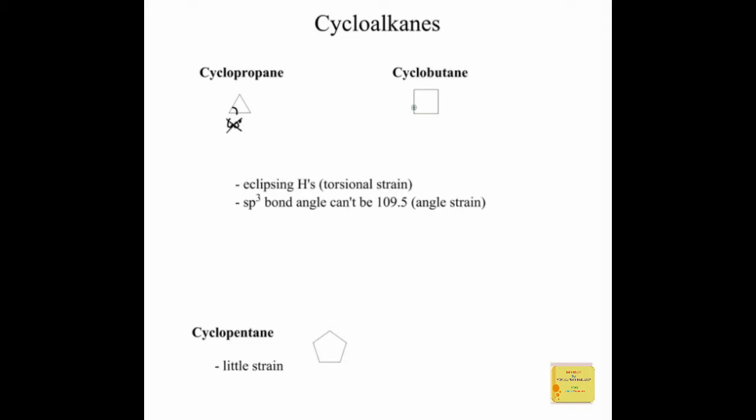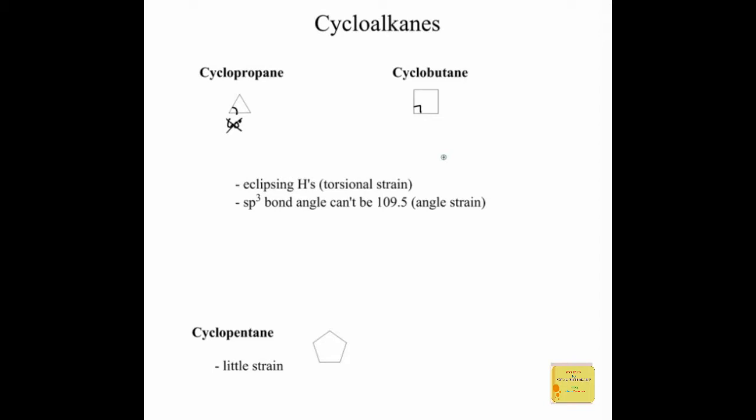And even with a cyclobutane, this would require a 90-degree angle, and that would also compress that angle together. We describe that strain as angle strain. In addition, when you take a look at the structures, if you do form this and you look at the Newman projection, you see that the front hydrogens exactly line up with the back hydrogens. We call those eclipsing each other, and we describe that as torsional strain. And there's no way to alleviate that.